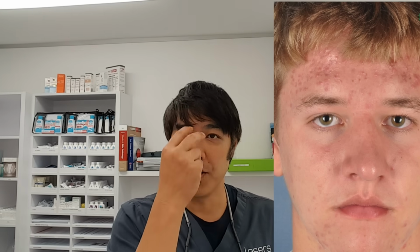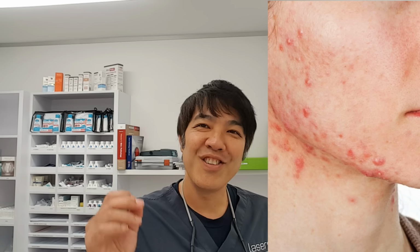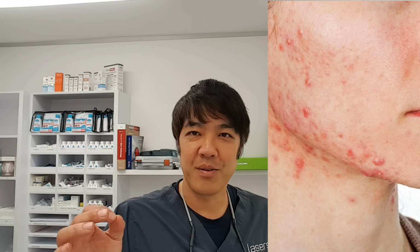How does hormonal acne differ from normal acne? Well, normal acne actually affects the T-zone area, right? So that's what we call the forehead area and the nose, and it usually has blackheads, pustules, and zits. So that's normal acne. Whilst hormonal acne is totally different. It usually affects the jawline area and the cheeks, and it occurs usually, as the name suggests, in adult females, adult jawline hormonal acne, usually in adults over the age of 25.